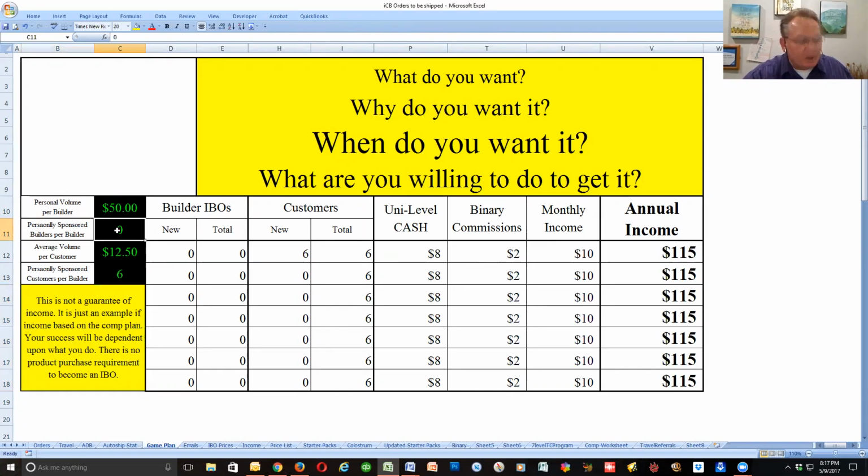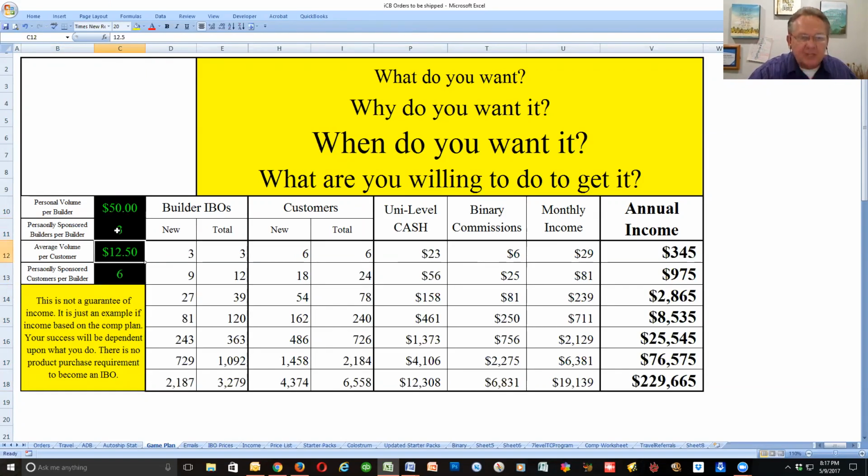But then let's say you go off and get 3 people like us. 3 people who are serious about making some major changes in their life. 3 people who said, I'm going to turn on this ADB. I'm going to treat it like a business. Every day I'm going to do my statistics and analytics, and I'm going to call them up and say, hey, this is Jeff, I noticed you opened up an email about blah, blah, blah. Do you have any questions? Follow up with an email. I'm going to treat it like a business.